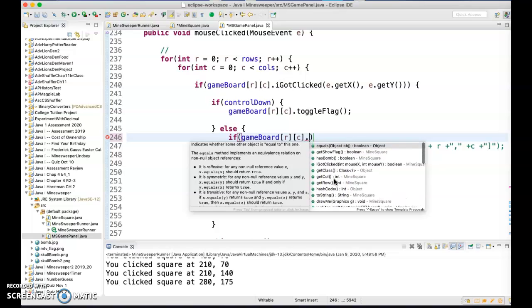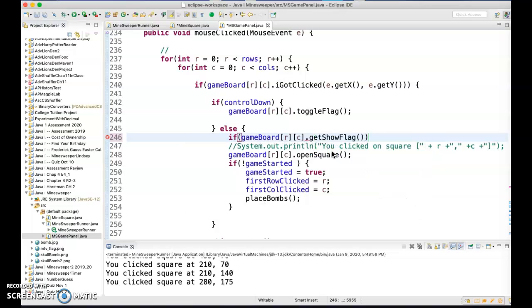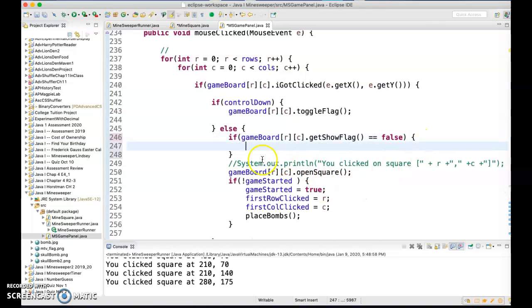Where is it? Get show flag. If that equals true, we can clean that up, but let's let that be there right now so we can all see what's going on. If that's true, then we're just going to skip it. So really this should be if it's false. If it's false, then we're just going to do all this stuff.